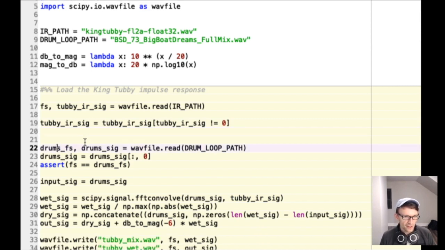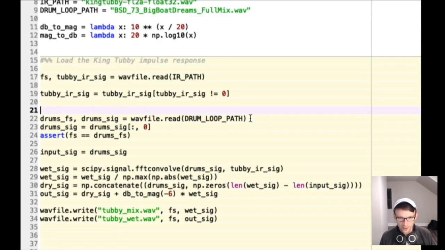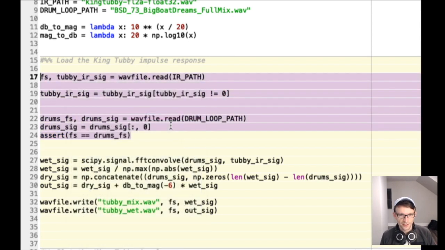So the parameters we'll get back are the sampling rate and the drum signal. Now this audio file is stereo, and for our purposes, we'll mostly be working with mono audio. So this line just says, keep every sample from the first audio channel, which I believe is the left channel. And then just to be sure, we'll want to be working at a single sampling rate. So let's assert that the sampling rate from our first impulse response is the same as the one we get from the drums. Otherwise, let's throw an error because we'll want to catch that sooner rather than later. Okay, let's run just that much and make sure that it's working.